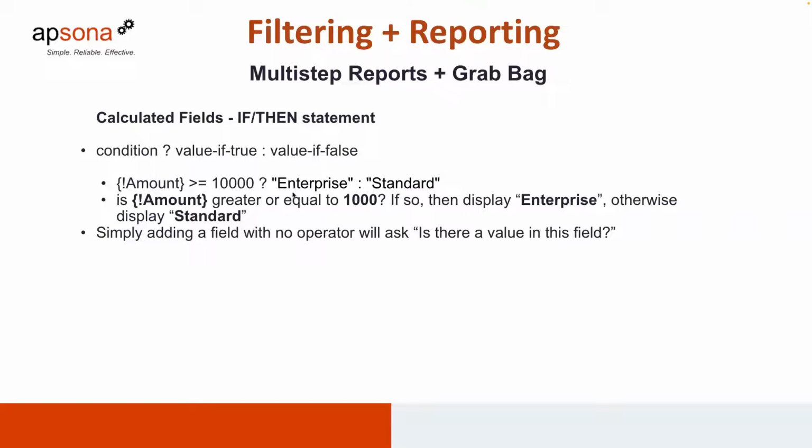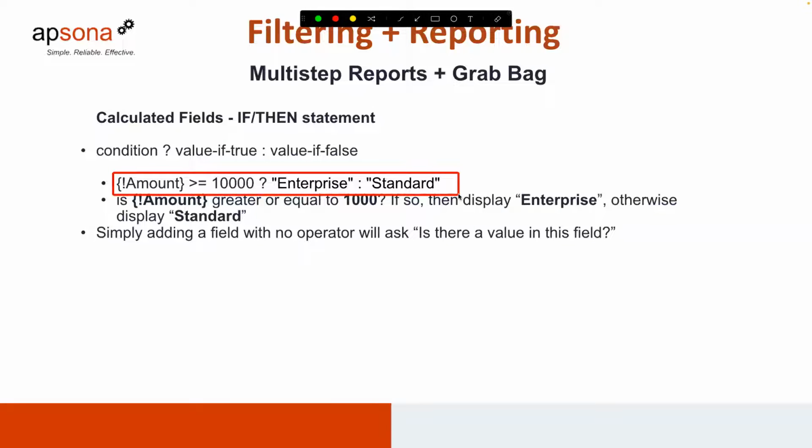Okay, let's just keep cruising here. This is talking about if-then statements. We've already highlighted some of this in the examples. I earlier said if the amount is above or equal to 10,000, show enterprise, otherwise standard. To break this down a little bit further, we are asking our initial condition here: is the amount greater than 10,000? The question mark signifies that we're asking that question. Right after that question mark is the answer that we're going to provide if it's true. You don't have to do anything in between. You just say that this is going to be the true response. The colon then means otherwise, and this is the non-true response if it's false.